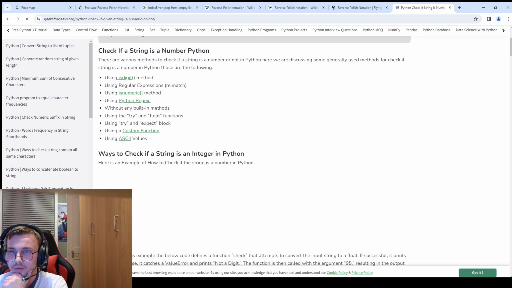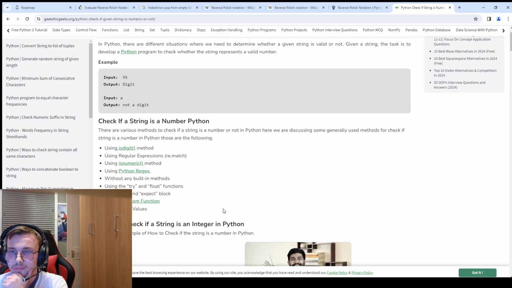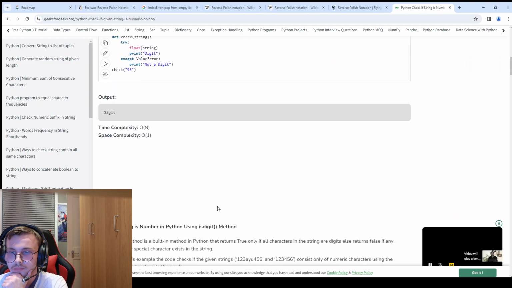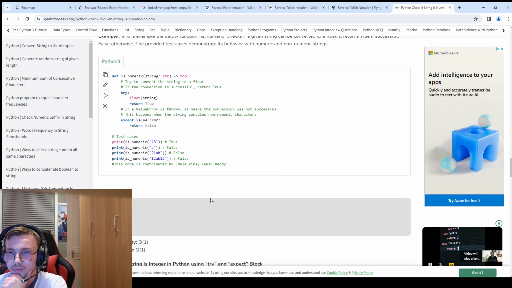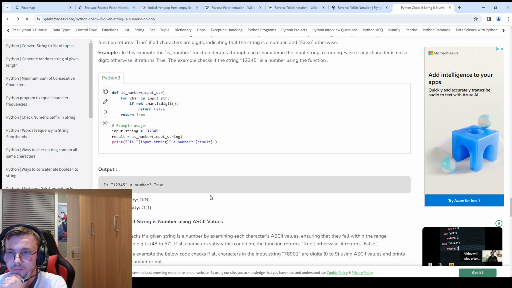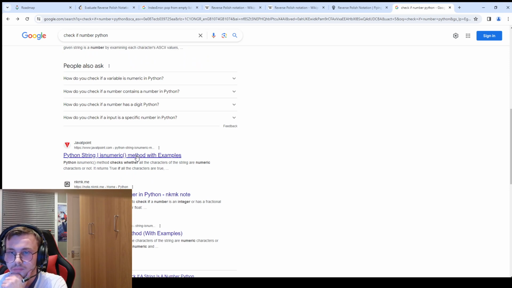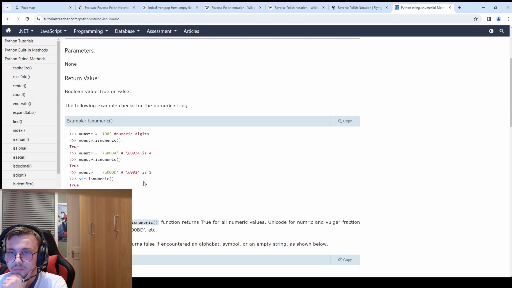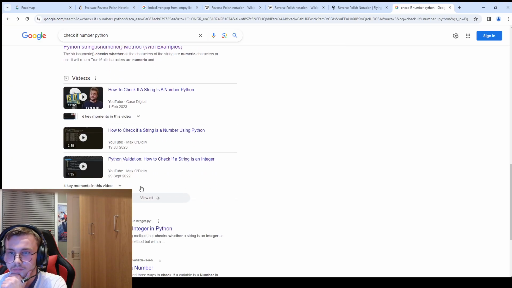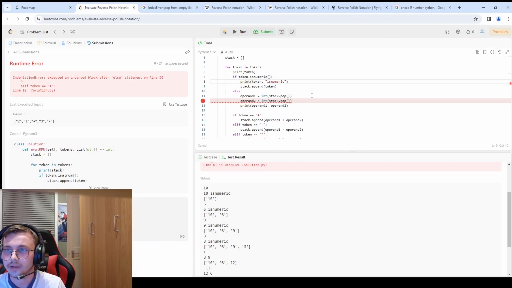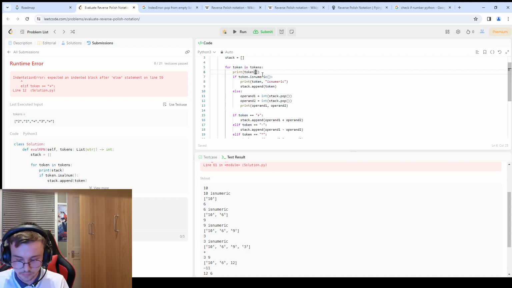Check if string is number. Can we do negative numbers? I don't know why what I was saying wasn't working, so can we say print token from index 1 and up until the end?